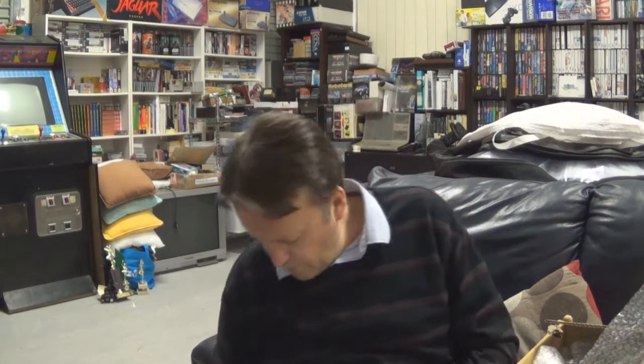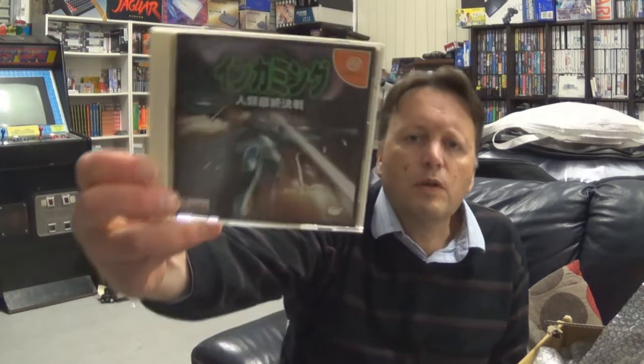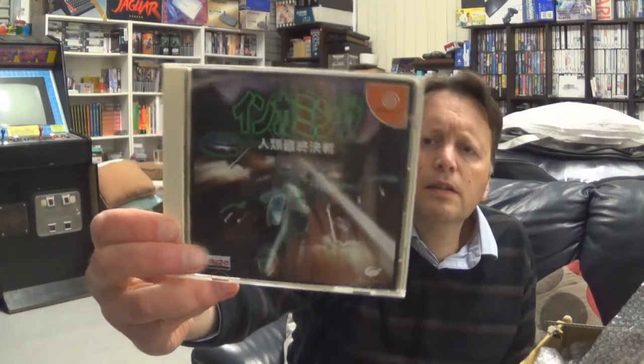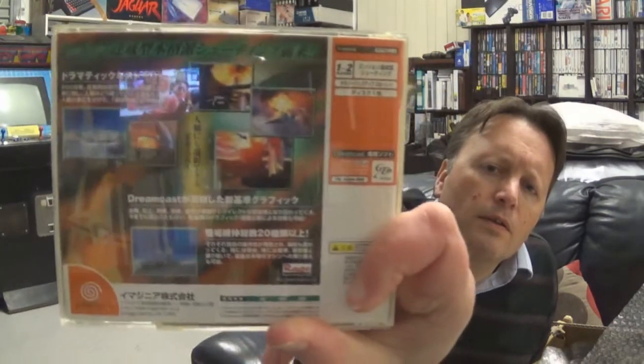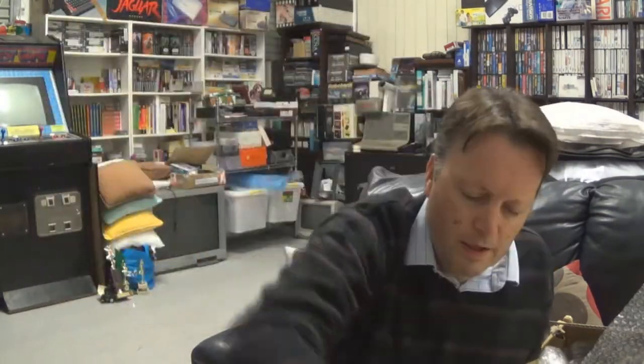Now this one had a picture of a flying craft on the front, so I take it it had to have something to do with flying and shooting. I'm going to have to look it up though. I have absolutely no idea what the title is. Looks like it's a 3D one though. Could be worth a play.